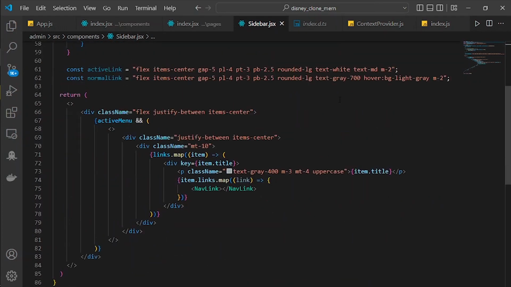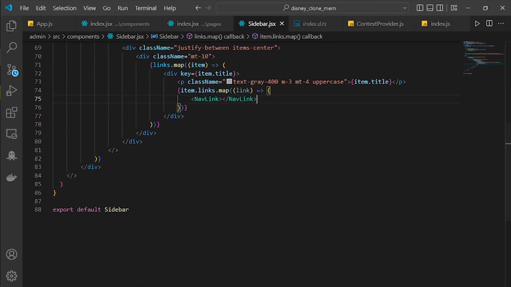Save, scroll down again, and for this nav link, first we are going to give it some attribute, like for example the to, so it will be linked to the at. Whoops, it's supposed to be like this. So variable, and this is going to be link dot name.